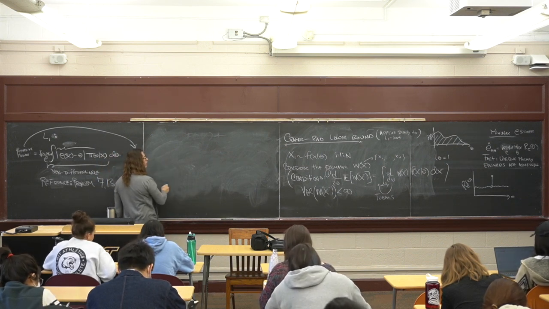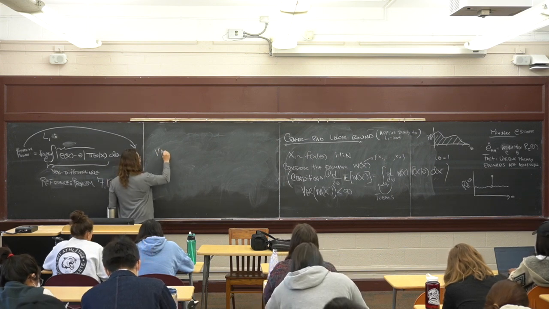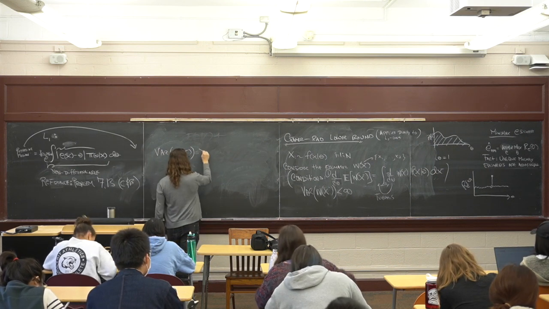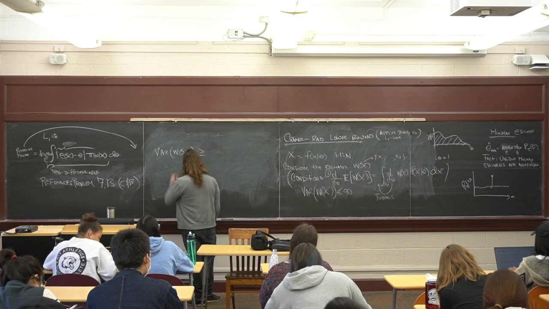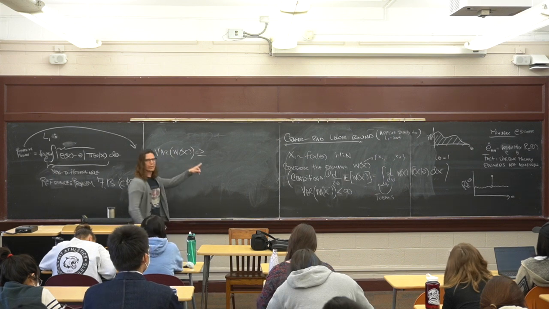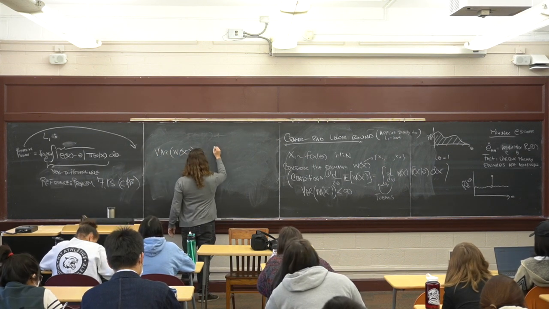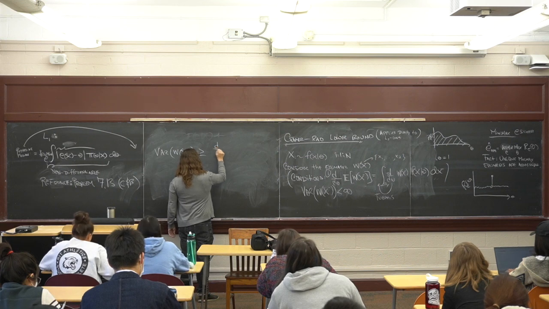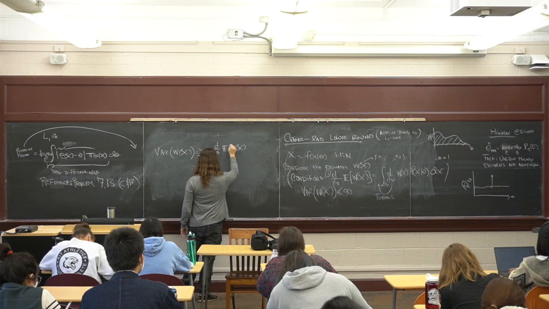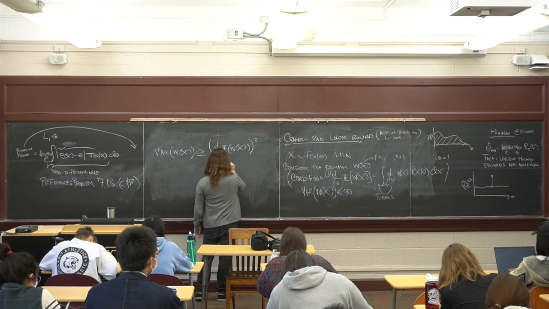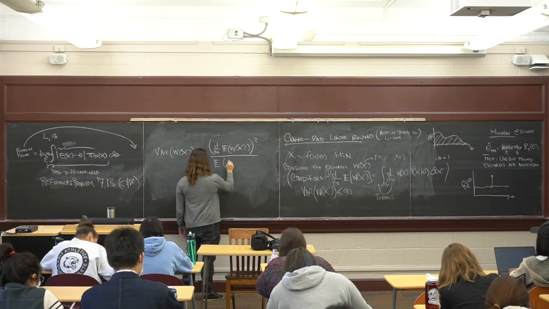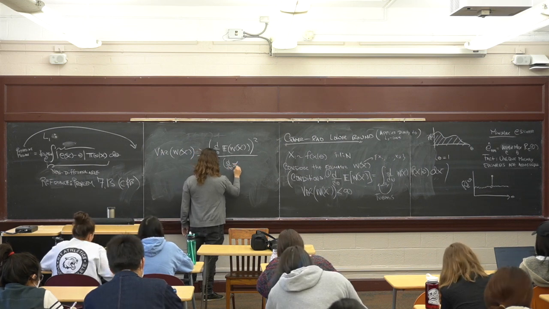Here's the statement. This is the Cramer-Rao lower bound. It's a bound on variances. This is going to be greater or equal to, so it's going to be bounded by this. This is how far you can shrink this variance right here. This will be d/dθ of the expectation of W(x), squared, divided by the expectation of the derivative of the log.